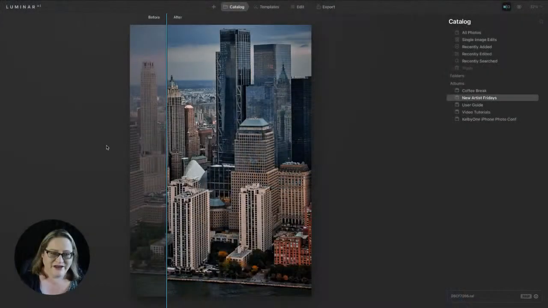I'm Angela Andrieux, Product Evangelist for Skylum Software, and today I want to share with you a couple of tips for working with detail, specifically noise reduction, where you want to remove noise and grain, and then also conversely with our details tool, where we want to make details more pronounced. Let me share my screen and we'll get started.